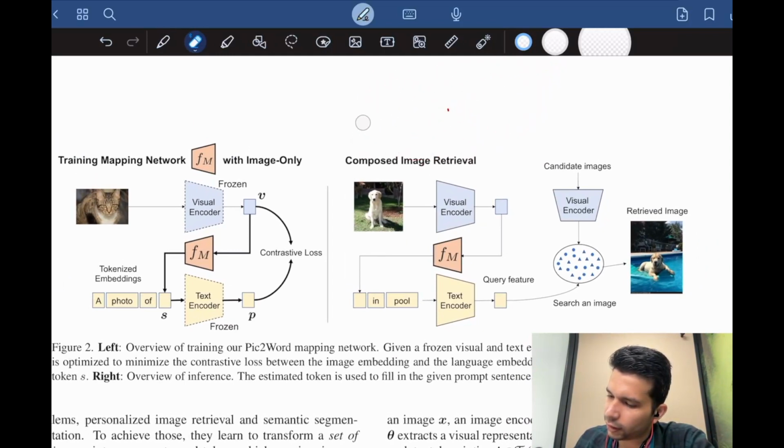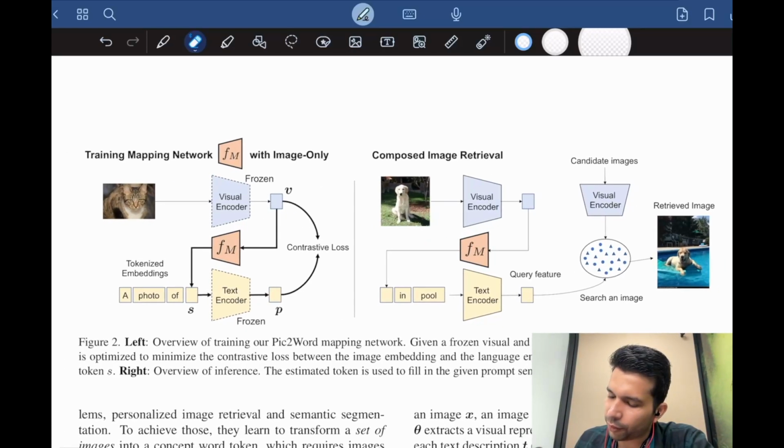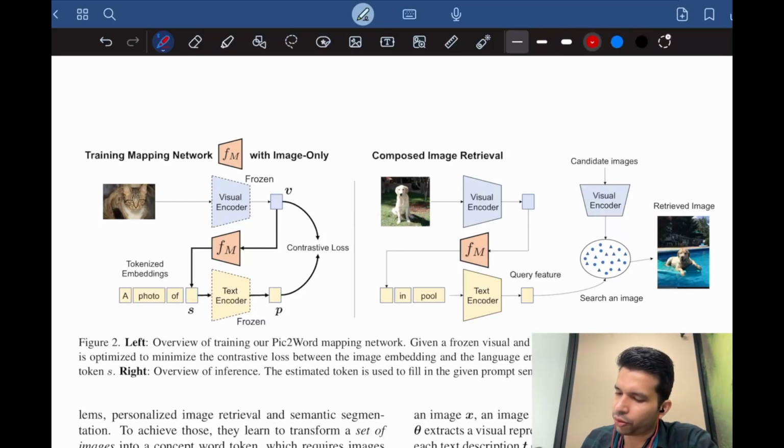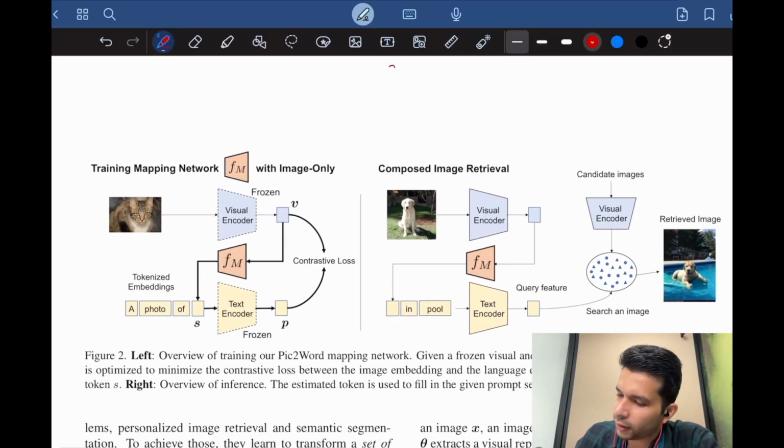Let's look at each of these components. It's very easy to summarize the main content of the paper. It's mostly based on CLIP-based approaches, where you usually have a vision encoder and a text encoder. If you don't know about CLIP, just a quick synopsis. CLIP is nothing but a model trained on a visual language space using a vision encoder and a text encoder.